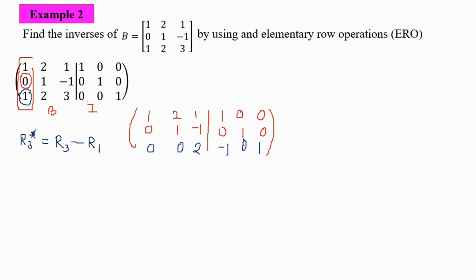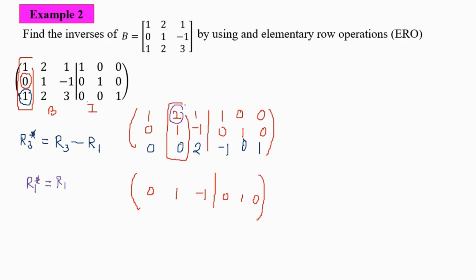Now we proceed to the second column. For the second column, basically, we are going to lock the row 2. So I just simply copy the row 2, 0, 1, minus 0, 1, 0. Then I look at my element of this. This one is still 2. So that means that I have to do something to make it become 0. So the element will be the new row 1.